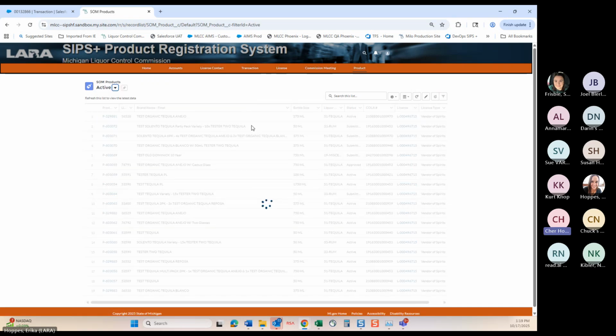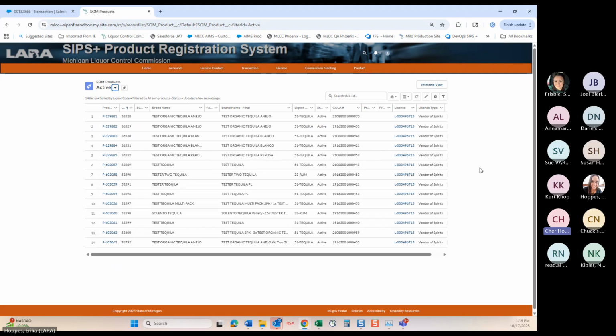I may have missed something, but what is the difference between the ADA that we were just shown and this one? So the first transaction that Sam showed you was actually an ADA vendor change. Okay. And so that is when you're actually pulling another product from another vendor, going out there to any active product. And this is just a normal ADA change for something that you already have. Okay, that makes sense. Thank you.